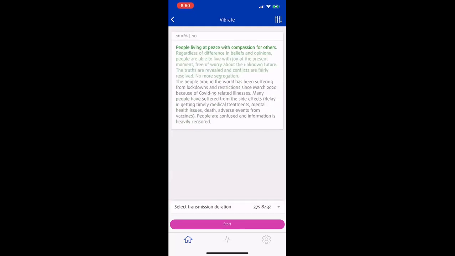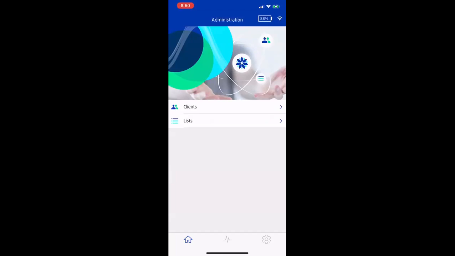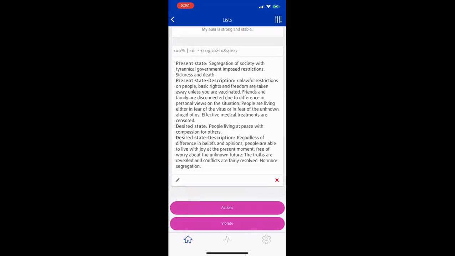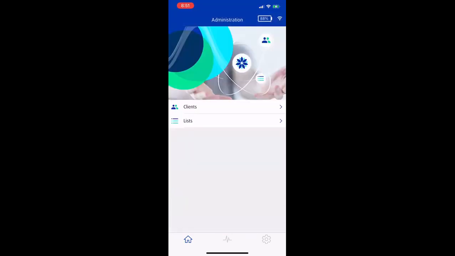And there's one more thing. If you go back to the little icon on the bottom left, if you press and you see the list, you see the program at the top, right? You see the Chinese one I prefer. If you tap on that little wiggle thing at the very end, then you see the program. You can just vibrate anytime.